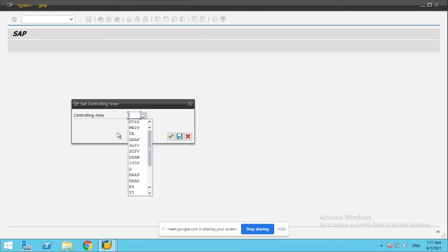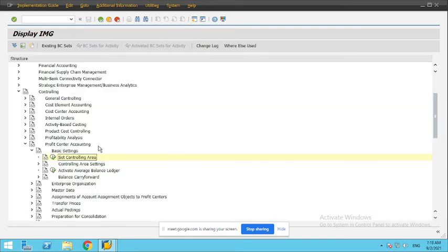Now remove it, make it NT68, and then you enter. So controlling area setting has been done. Now we will do this one. Maintain controlling area settings.